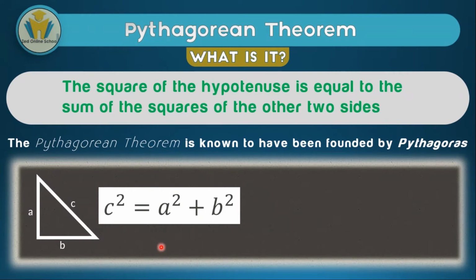Now this formula is very important, and it might be referred to as the Pythagorean theorem formula if you like. It should be noted that these sides here can be switched depending on whoever wants to switch them, because this is addition. So even if you say C squared is equal to B squared plus A squared, nothing really changes.